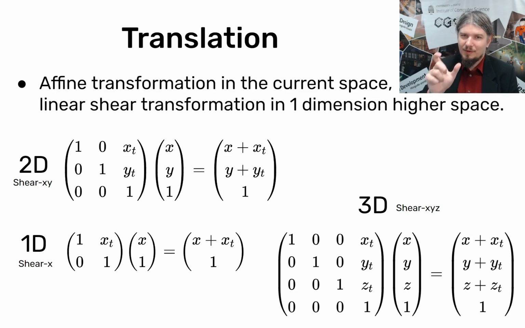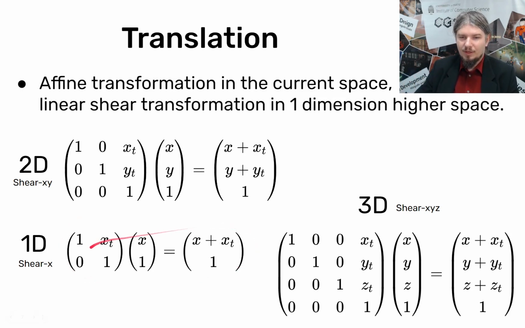The result coordinates will be linear combinations of all the input coordinates. So that's why, to do translation as a linear transformation, we want to move into this one-dimensional higher space where we add one more coordinate, which is always 1, and then we can add values from the matrix directly on top of the input coordinates.